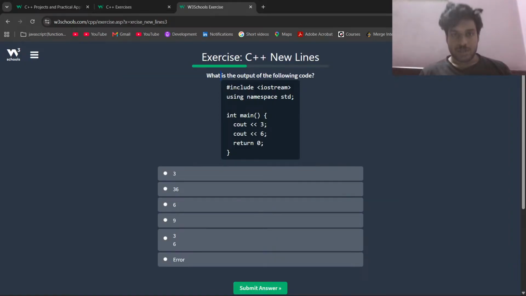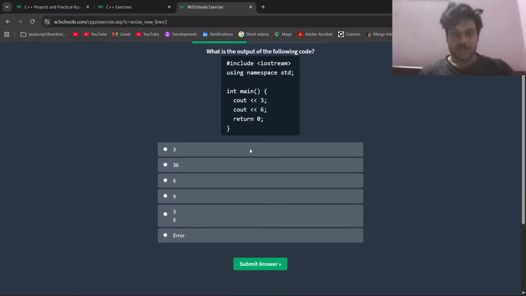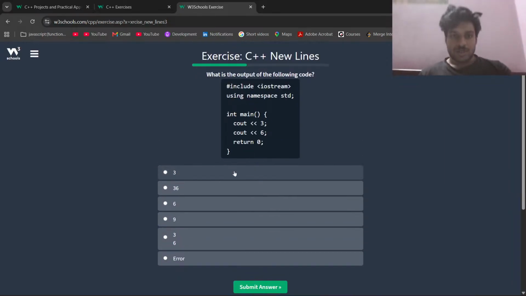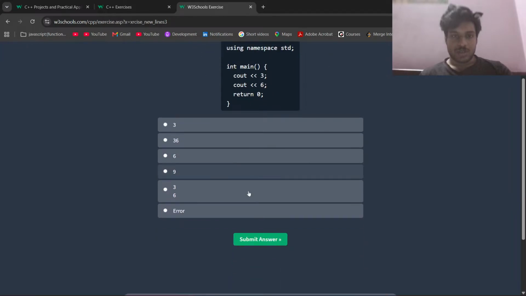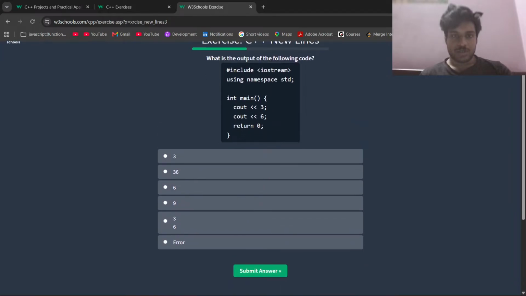What is going to be the output of this code? All right, so now we have a question. There is cout 3, there is cout 6, and then return. So what is going to be the output for this? First there is cout 3 and then there is cout 6, right?